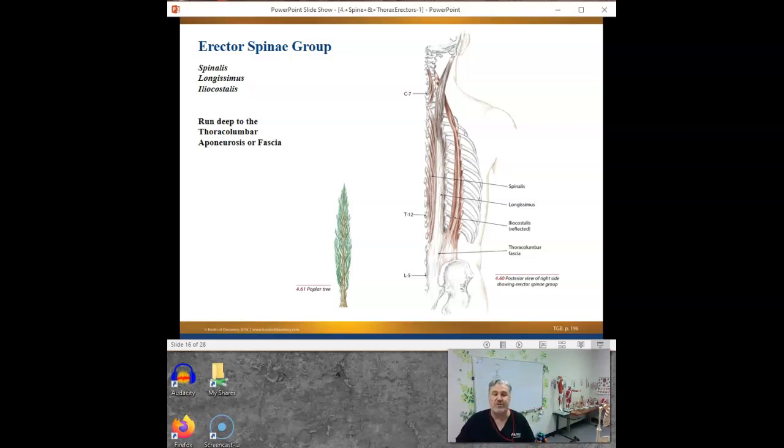So these guys do the heavy lifting of extension, which is a back bend, which you do all the time, whether you're just trying to stand erect or you bend over to pick up anything. You are extending your back. These are major back extenders. Now, that's if both sides are working. Both sides working, extend. One side working, lateral flexion, right? We can see that, lateral flexion of my spine. Yeah?